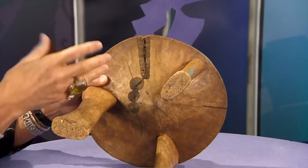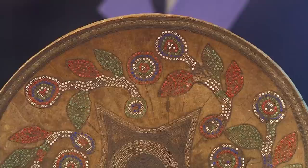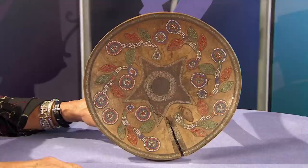To me, it looks like it's Aboriginal. What do you think? Yes, that's what I think, yeah. You think it's Aboriginal? Yeah. And where did you buy it? I bought it in an antique shop in Lincoln. Lincoln? Yeah. And how long ago did you buy it? About 3-4 years ago. And did they not tell you where it might have come from, originated from? The dealer there, he had lots of tribal things and he said it was African, but I didn't think so. I have a strong suspicion that it is Australian, Aboriginal, in which case it will end up going back there.